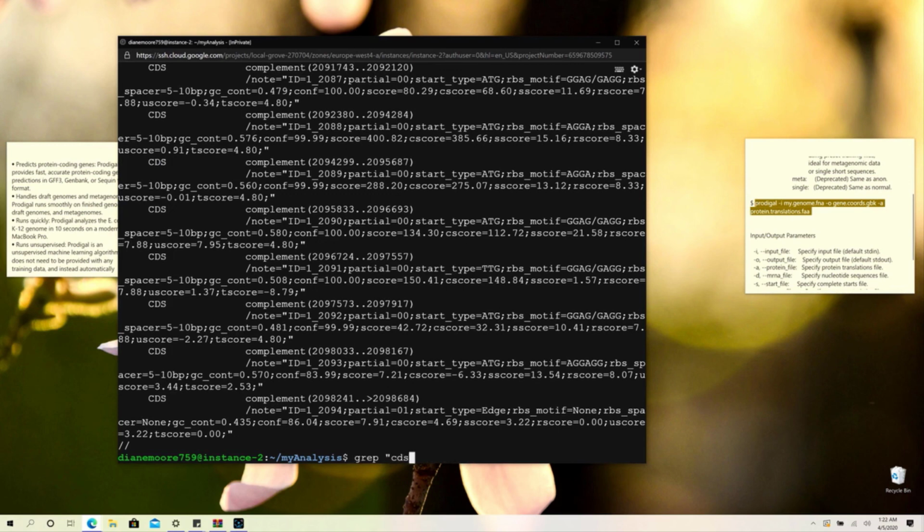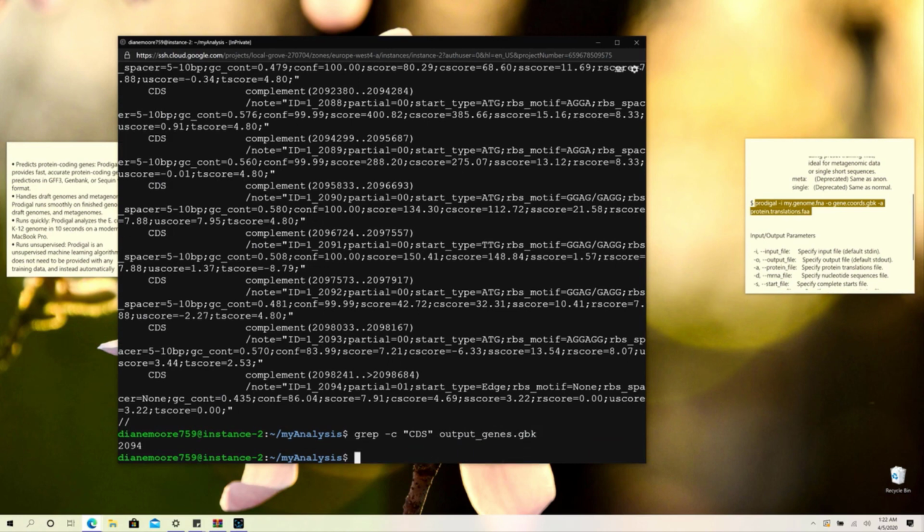Grep CDS, and we can do count. Our file was output genes.gbk. So a total of 2094 CDS have been predicted within this genome.